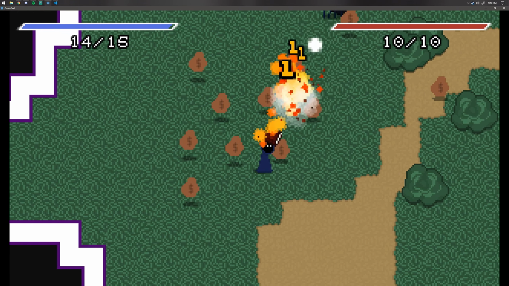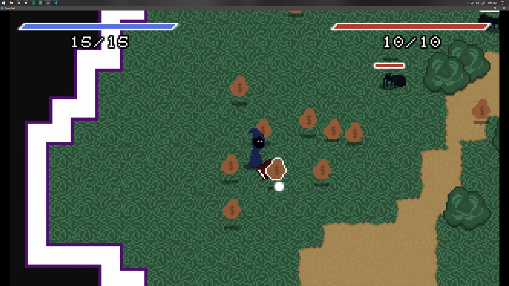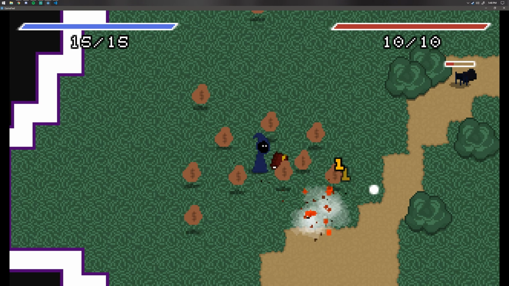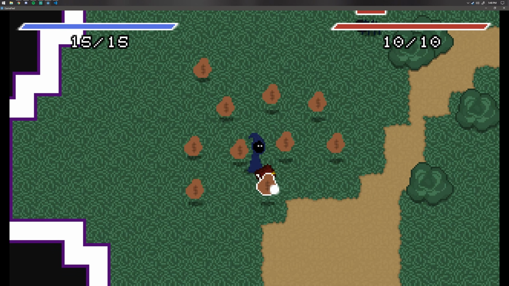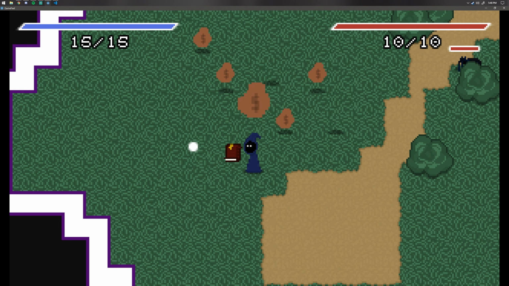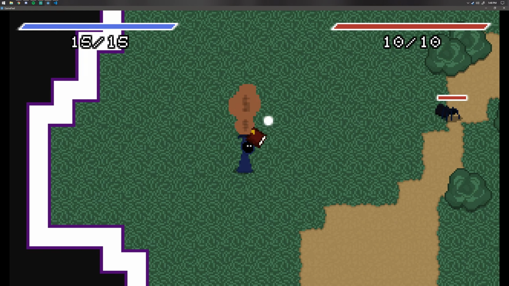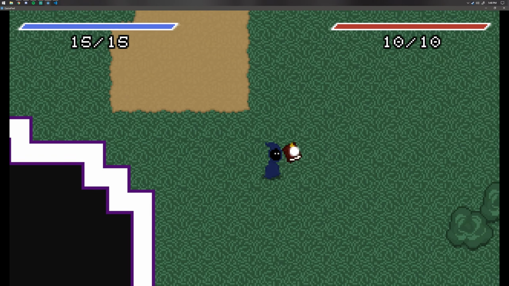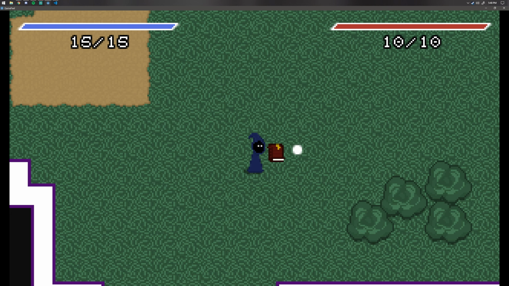So I can easily select any of these items. If I hover over these, I get a nice little white outline here, which is just a simple outline shader. If I press E while an item is outlined, I will pick that item up and it will go above my head to signal that it's going into my inventory. So that's a loot system in general.